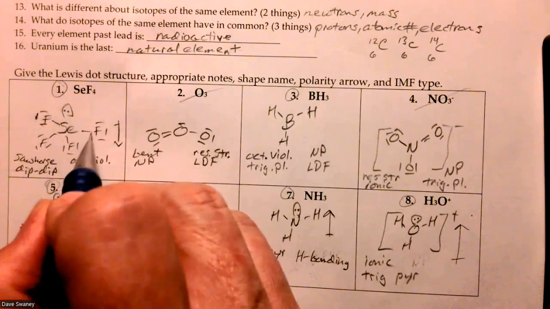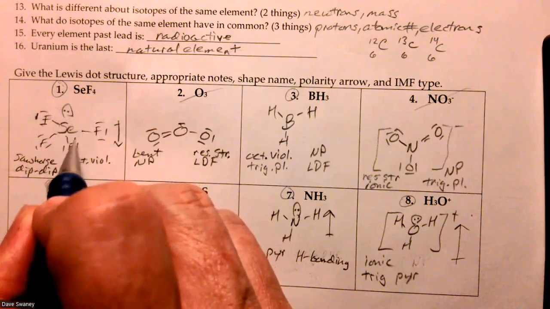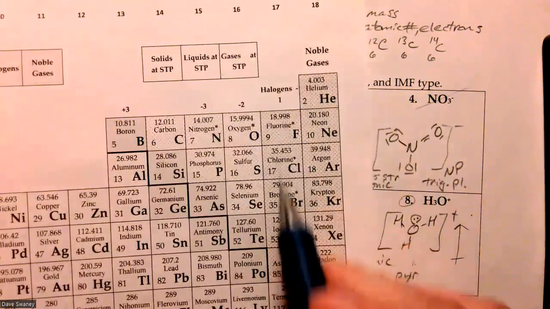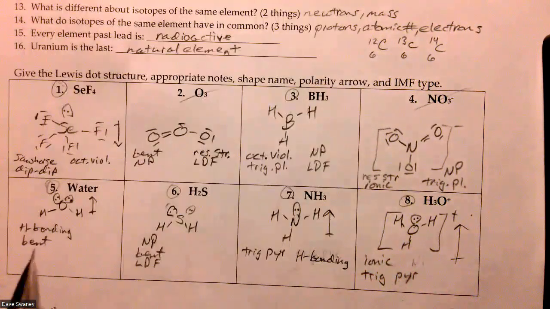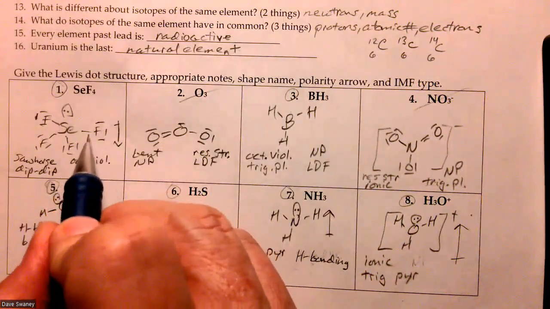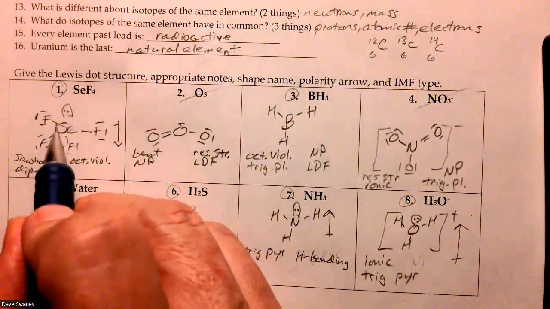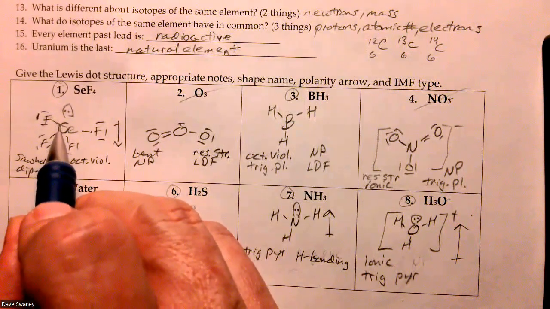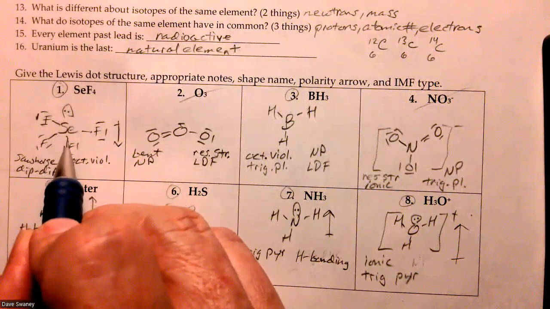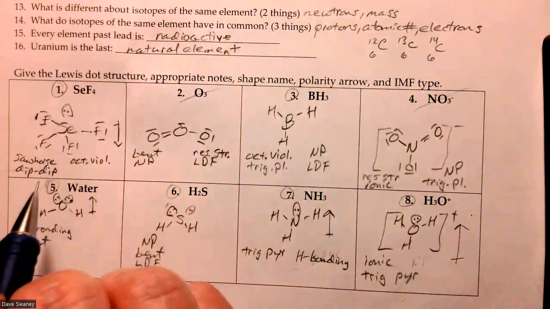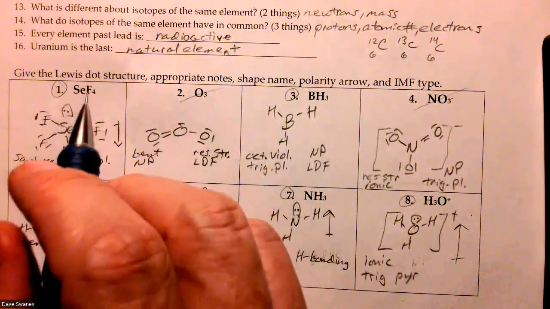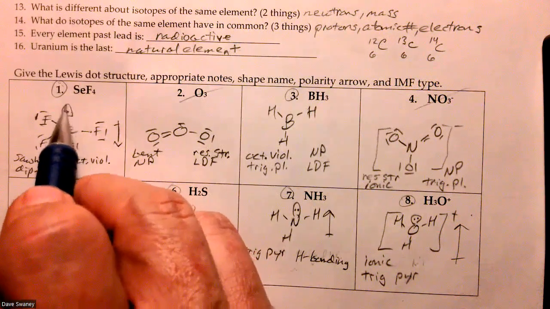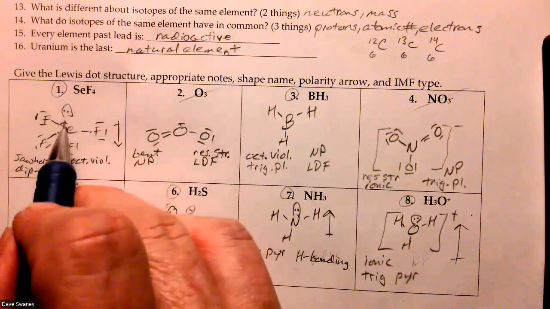And then I only used 4 of my selenium's valence electrons, right? I had 6, I used 4. The fluorines have 7 each. This column has 7 valence electrons. So I'm going to use 2, 4, 6, and 7, and the same, and the same, and the same. And so in between the selenium and the fluorines, I have 1 from the fluorine, 1 from the selenium. That is a pair, and that is a shared pair. That is a bond. So I have all these bonded, but I had only used 4 of the 6 from the selenium. And so I have 2 more. And so I have an unshared pair. I have a cloud here.